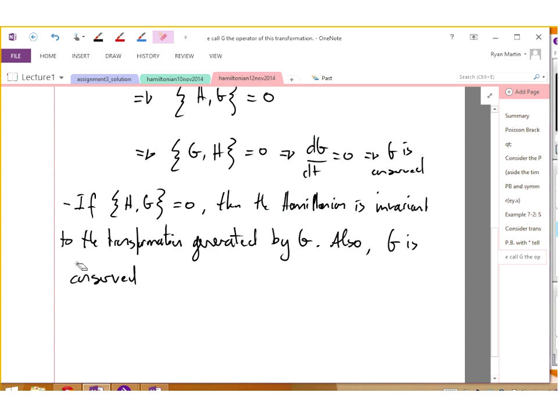But not easily. All right, so I'm sorry I went a little bit over time. I thought this was an important subject to close off, and we actually covered quite a bit of material today. I really wanted to leave you again with this concept that some symmetry or invariance of the Hamiltonian or the Lagrangian with respect to some transformation leads to a conserved quantity. And here we see specifically, using the mathematics of Poisson brackets, how all you need to do is test if the Hamiltonian is invariant, or you test that the Poisson bracket of the Hamiltonian and the generating function is 0, and then you know how to find the conserved quantity, as well as the transformation.